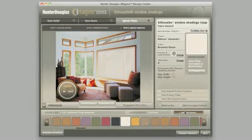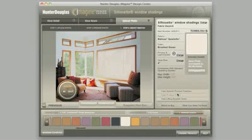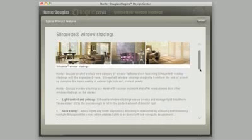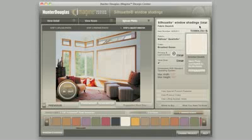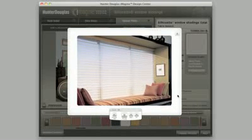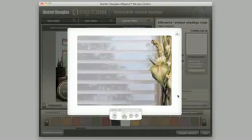You can even narrow your swatch results by modifying the privacy and light control settings, as well as slat, vein, pleat, fold, and louver sizes. Read about the special features that highlight important facts and information on how our window coverings differ from the rest. Want to see how they operate? iMagine provides direct access to our product and operating system videos for even more details.